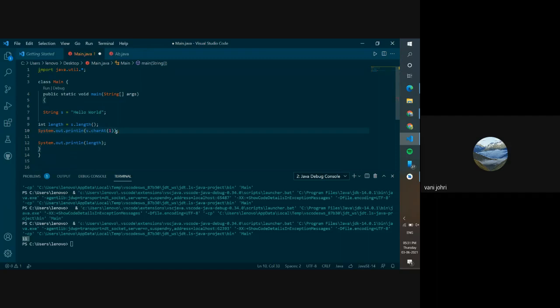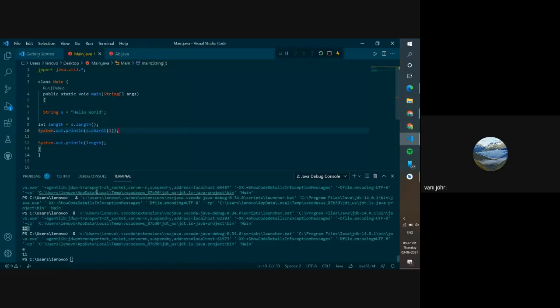What it does is you give an integer value and it will return the character present at that position. So if you give 1, it will return the character which is at position 1. Let's see what character we get when I run it for 1. So char at position 1 gives you e. It doesn't give you h, it gives you e.